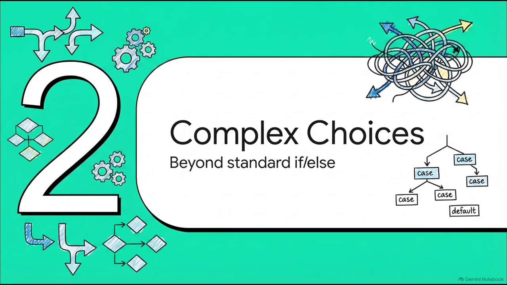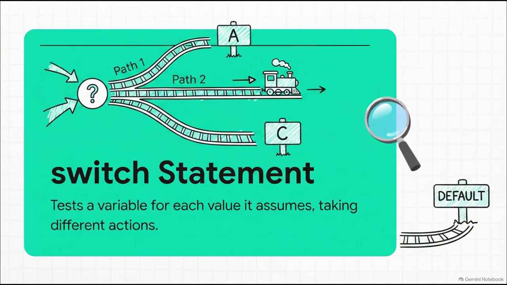Okay, moving on to Section 2, making complex choices. Because let's be honest, sometimes you aren't just counting numbers. You're handling multiple, complex conditions, and standard if-else statements can get incredibly messy. Enter the switch statement. This thing tests a variable or expression separately for each of the specific values it might assume. Think of it kind of like a train yard director. The director looks at the incoming train's destination and seamlessly routes traffic down entirely different tracks depending on that exact value. It's clean, it's targeted, and it utilizes an optional default case, just in case the train doesn't match any known destination, so it doesn't just crash right off the tracks.